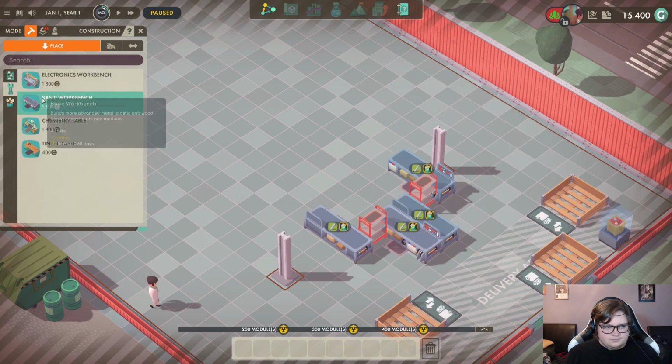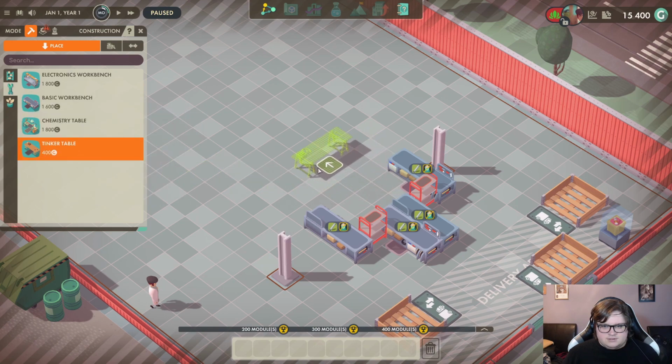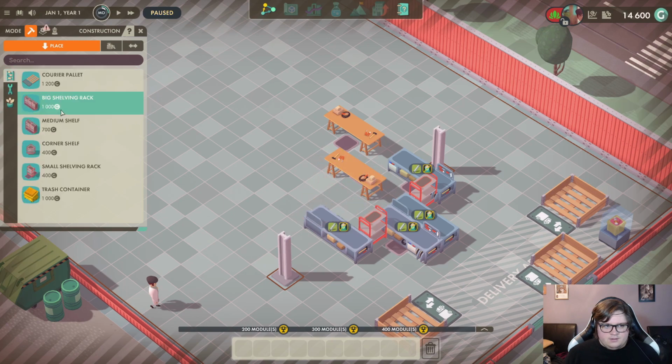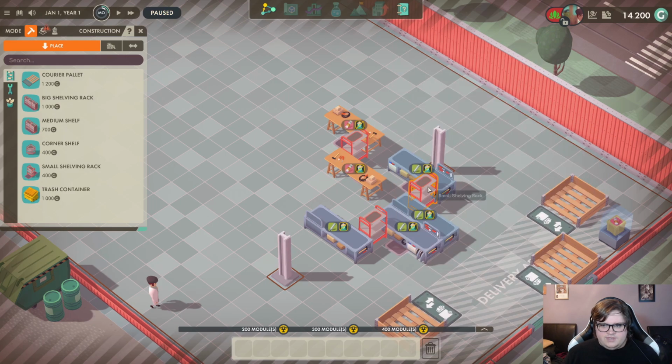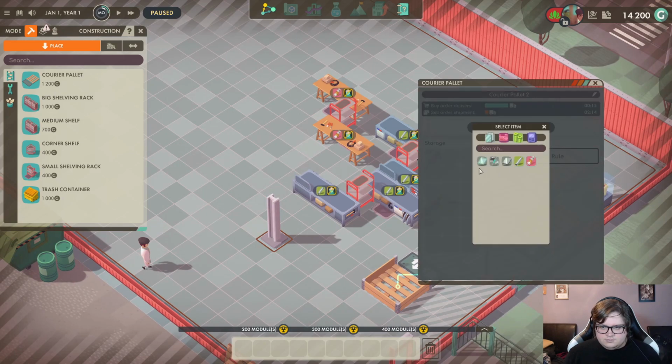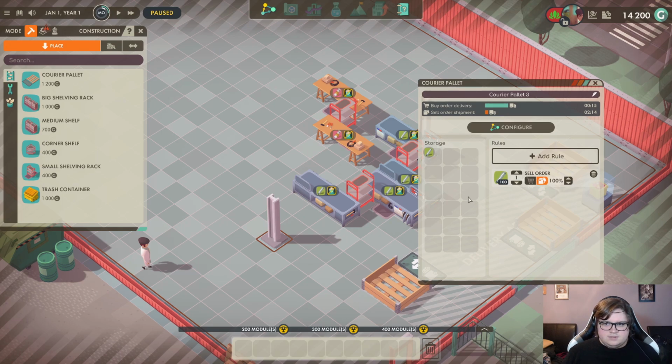Alright, there we go. I'm gonna have a tinker's station right here. And the other one right here. And you're both gonna be making pipes with a light. Rule, metal, electric part, glass. And then we sell pipe. Sell. Okay, never forget to... I keep failing because I keep not setting up the sell order.